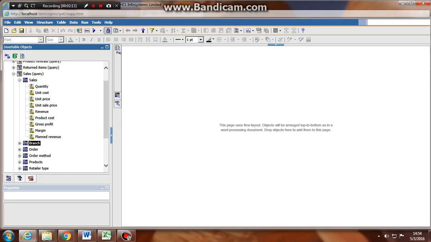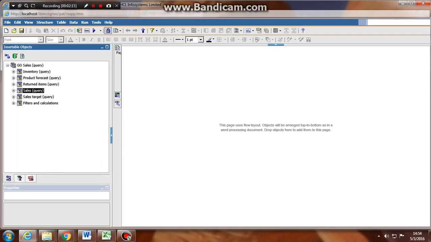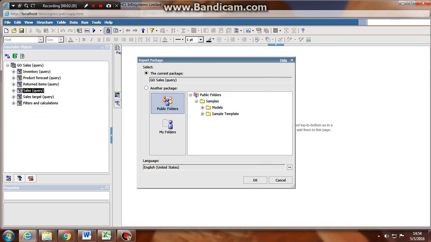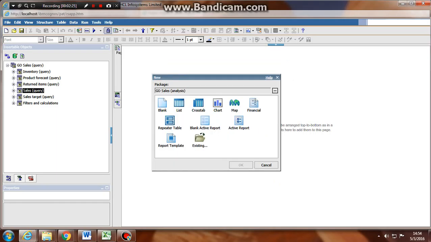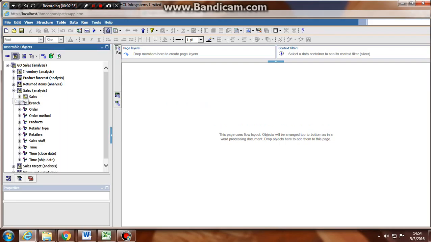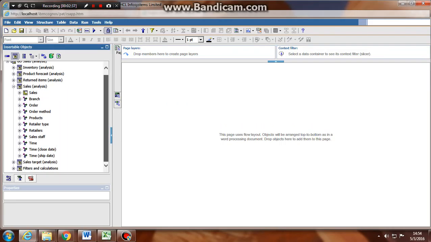Now facts and figures and all that stuff over here. Now if I close this and open a new package, let's take a package known as analysis. Let me open a blank report with Go Sales Analysis. Now it's loading the package for analysis. Now see over here, we again open the sales, that is the namespace. If we open namespace, you get one terminology. You have the sales facts. These are all facts. This is the sales fact dimension that is known as.